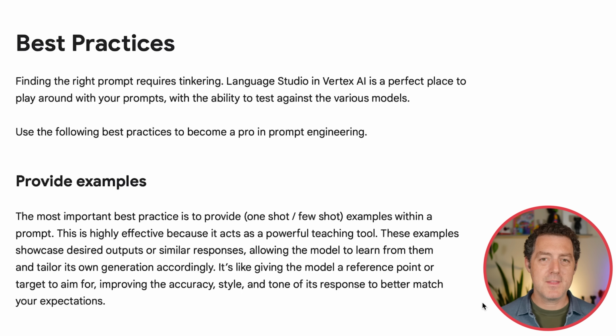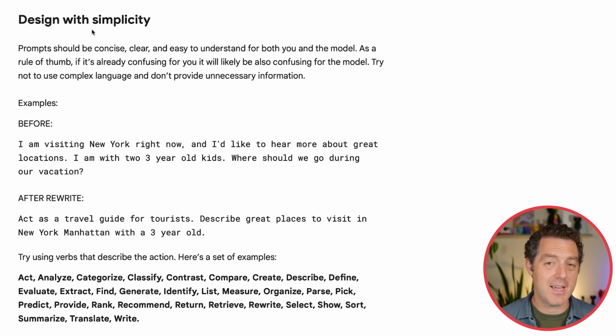All right. To wrap this up, let's talk about some best practices. Number 1, provide examples. We talked about 0-shot, 1-shot, and few-shot. If you can, when you can, try to give your model examples, especially when you're trying to get consistent outputs. Design with simplicity. I really agree with this. Start with simple prompting and only add more instructions or more nuanced instructions when absolutely necessary. And anytime you're writing a task or a prompt for the model, try to think, is this the simplest version of what I'm asking for?